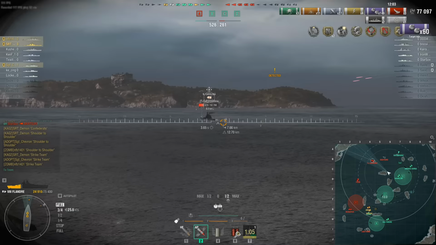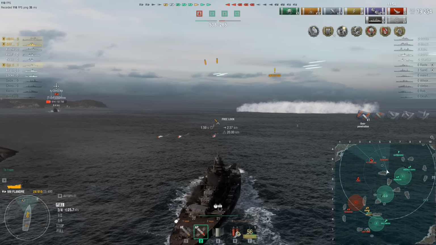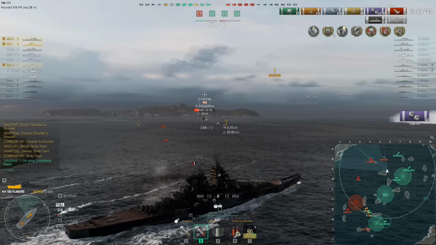But if he keeps going around the island, he's going to be given a broadside to the Fuso, so instead he just continues the turn. And that's why he continued the turn, because of the torpedoes from that very suspicious smoke screen. At the moment, he's kind of vulnerable to the North Carolina, but only the North Carolina's rear turret.